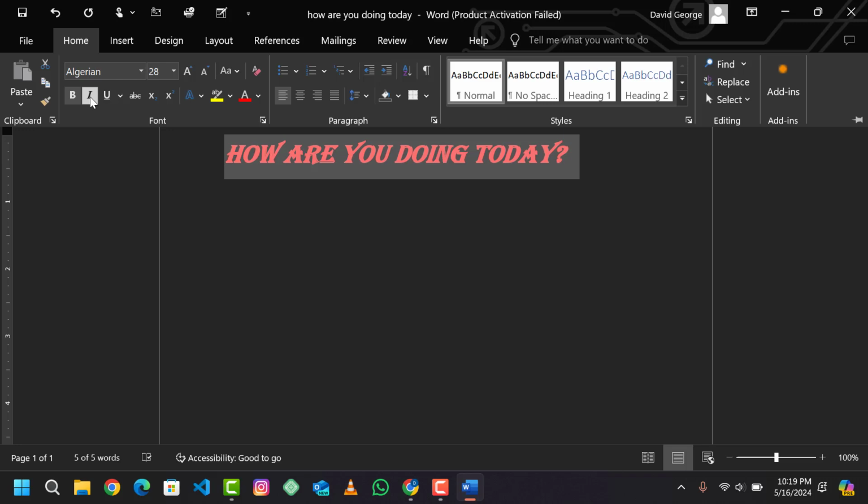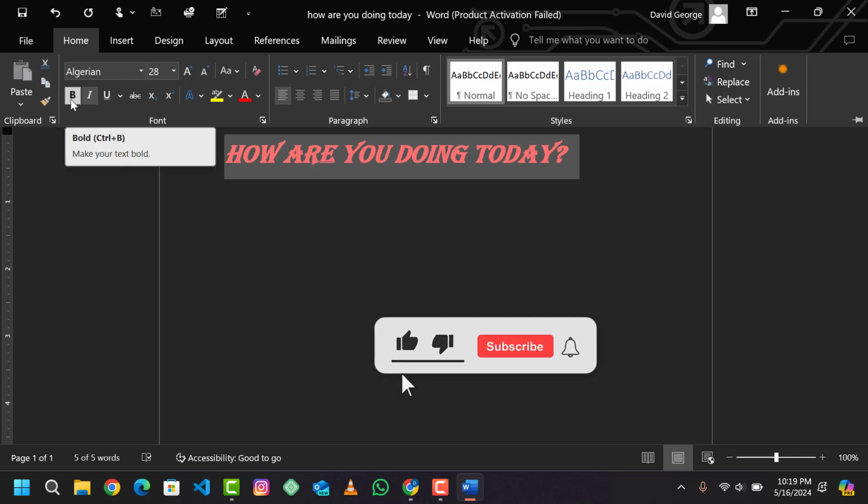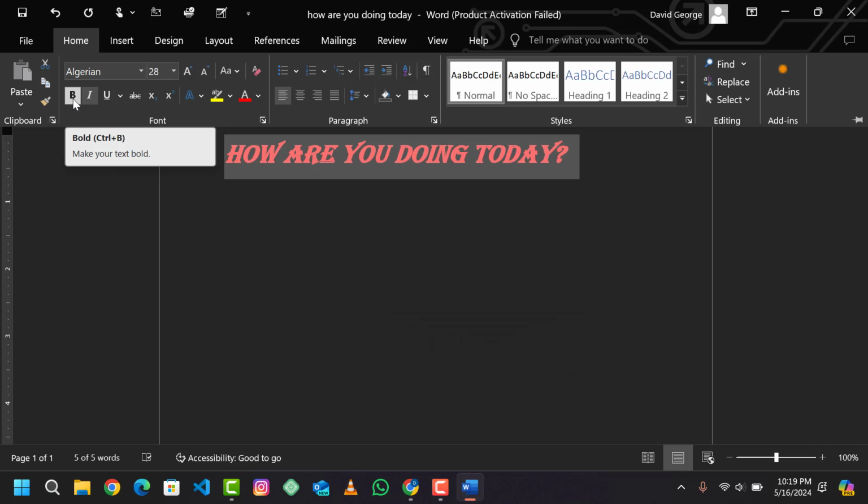Now there's something I want you guys to pay attention to, right? There are short ways of doing all these things instead of clicking on this. How do I know all these shortcuts? By putting your mouse on the icon of the bold. If I put my mouse here, you see in the bracket it shows Control B. Control B means I want to make it bold, after selecting it. Then if I want to make it italicized, Control I. If I want to make it underlined, Control U. So if I press Control U or click on this icon here, it will be underlined, right?